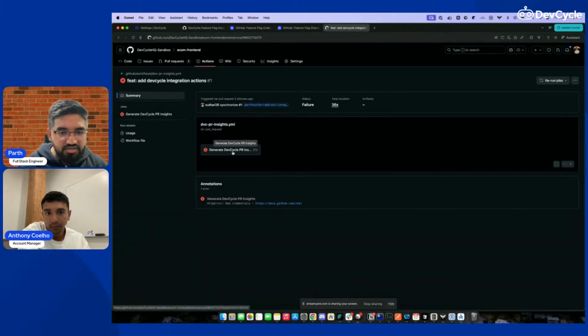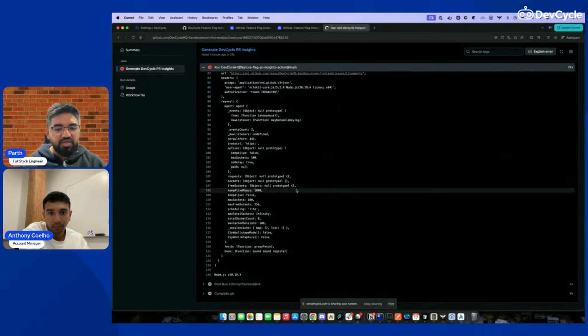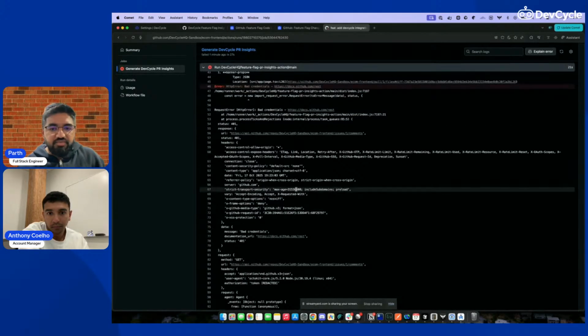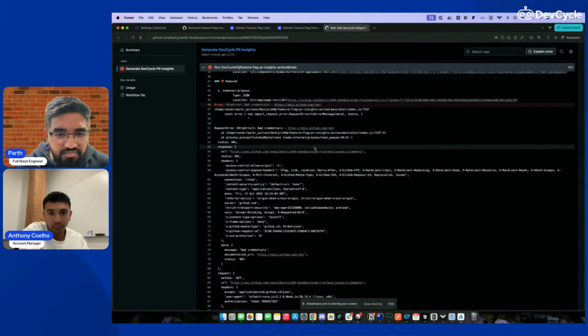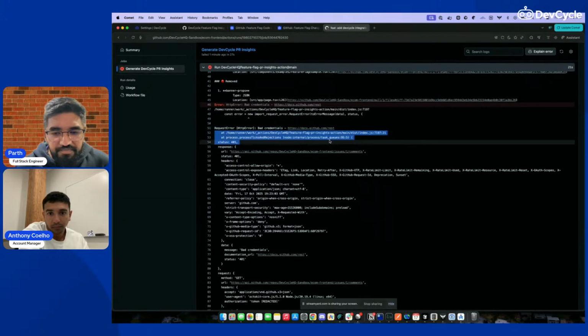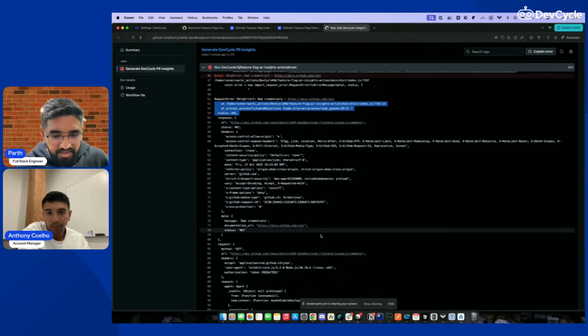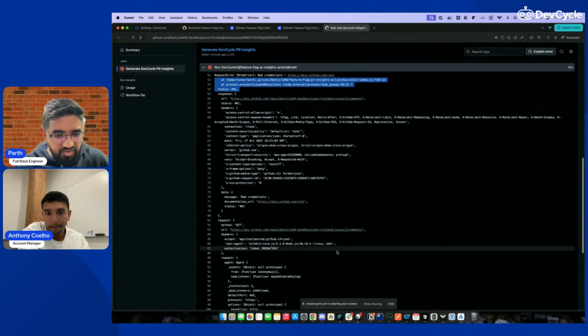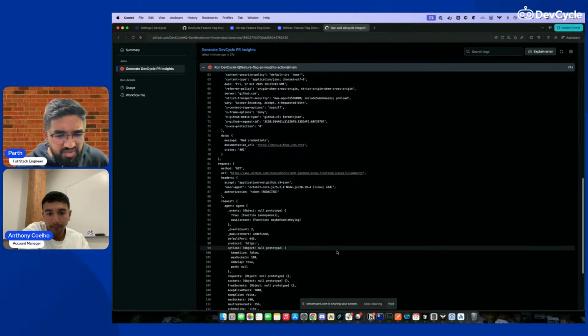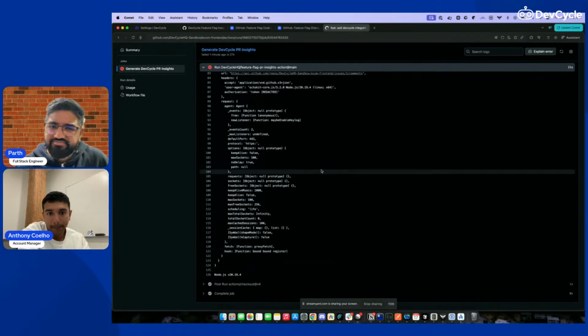And I'm getting a bad credentials error, I think from GitHub. Yeah, docs.github.com. Okay. I have a feeling it's because of the repo that we're in, but I wonder why. The same token is being used for everything else.